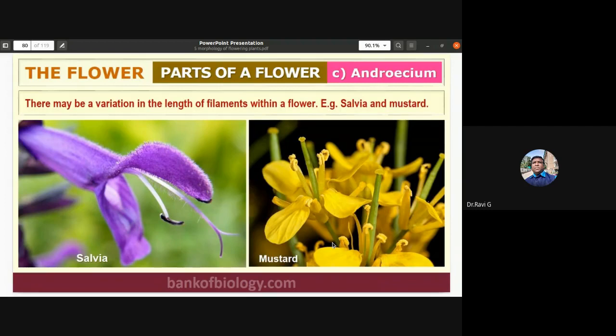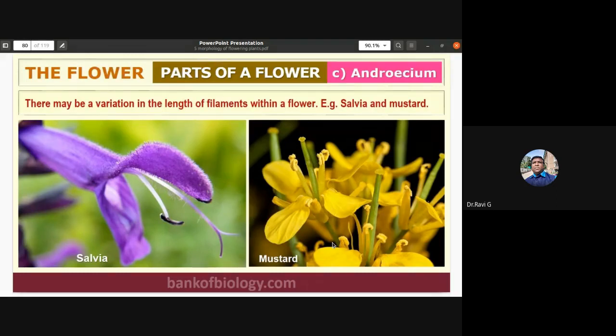In the case of the cucumber or the pumpkin flower, you notice that the complete stamen is fused, that is, the anther as well as the filament. We call that condition synandrous. See these definitions; you should be very clear in your NCERT book. They are not clear. When you go through the reference books, you'll come across that. See, adelphous means only the filaments are fused, anthers are free. Syngenesious means only the anther lobes are fused, filaments are free.